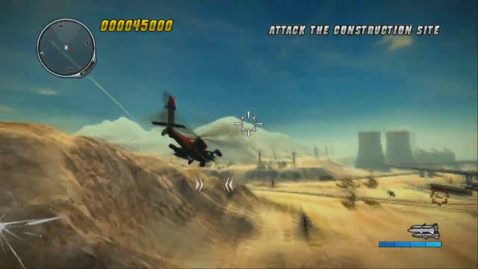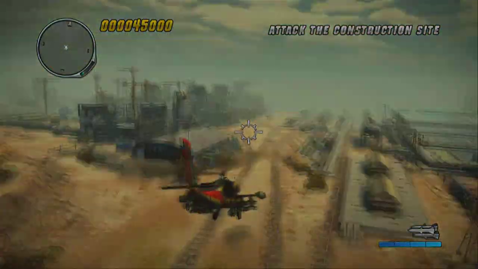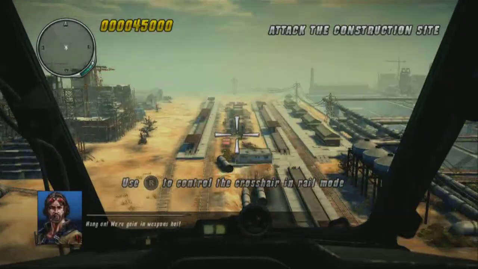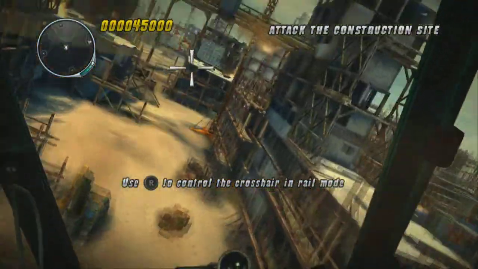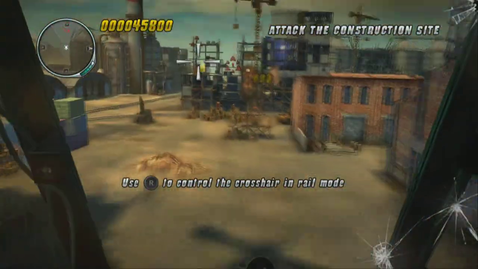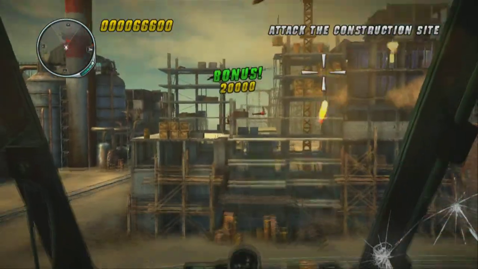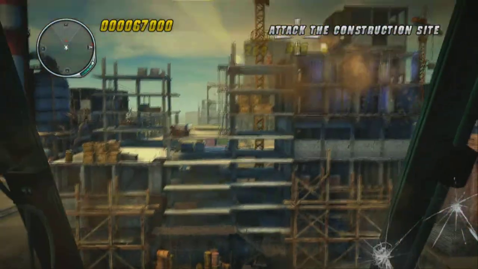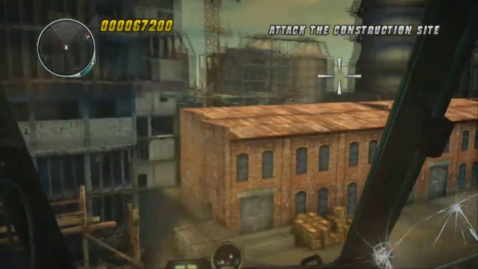Now we're going to go ahead and move up to the next area here, and then we can get a look at some of the other gameplay. So here we are. Now we're going into a rail turret sequence, and these are kind of fun because they add a little break to the gameplay, but you're still sitting here racking up score. You don't have to worry about controlling the helicopter. You're just kind of shooting everything that they throw at you, which can actually be quite a bit of stuff.